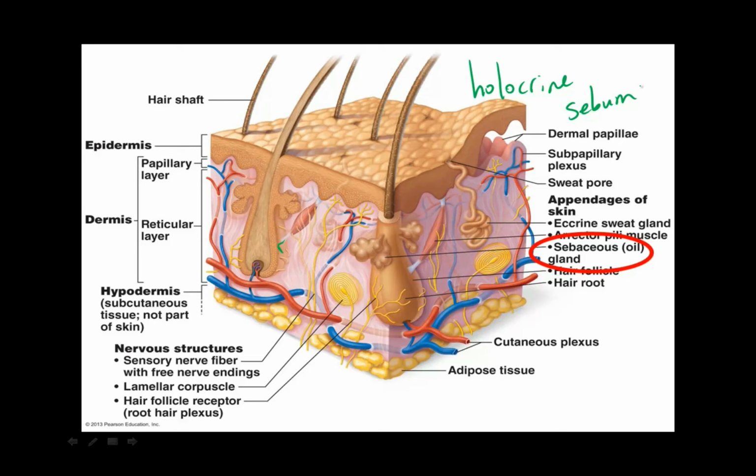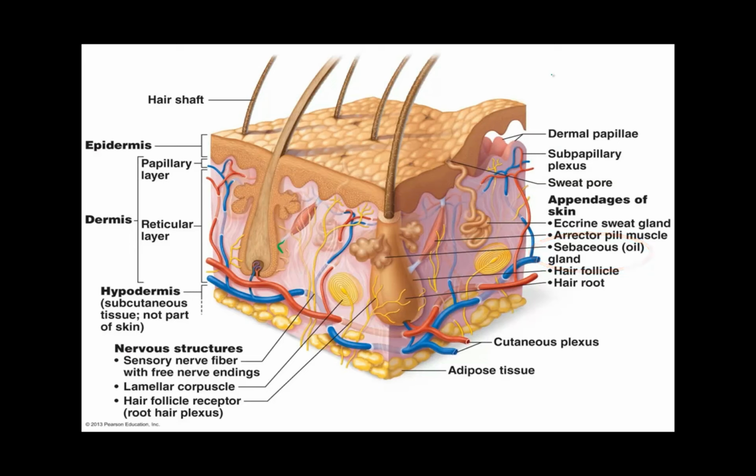Now, sebaceous glands are not evenly distributed around the body. You have lots of them located on the face, the back, the chest, and the male sex organs. Lots of sebaceous glands concentrated in those areas. These glands are also very sensitive to changes in sex hormone levels. So during puberty, these particular glands really respond, and when they get clogged up, you get pimples, and in some cases it can lead to severe acne. So those are sebaceous glands, holocrine types of secretions, and the secretion is called sebum.